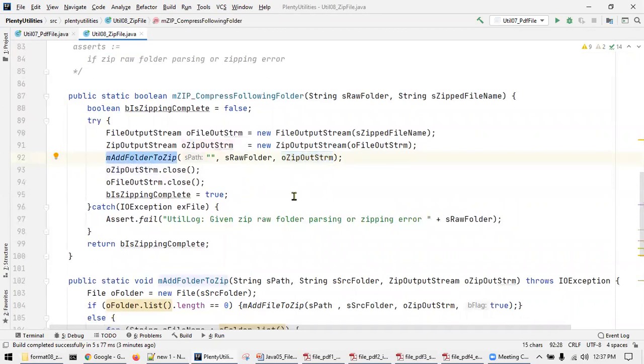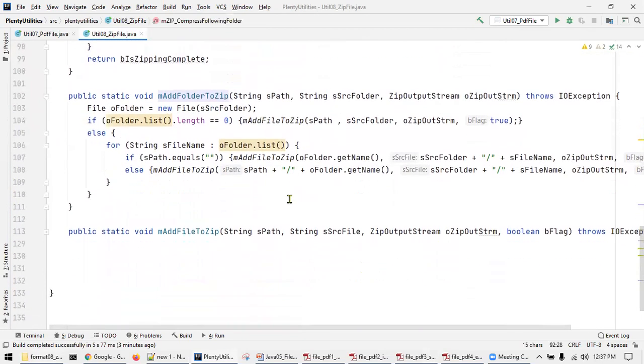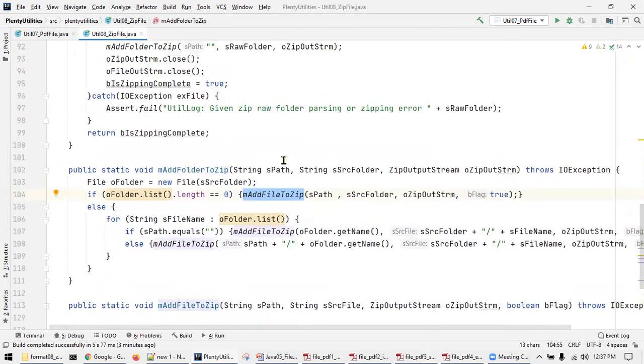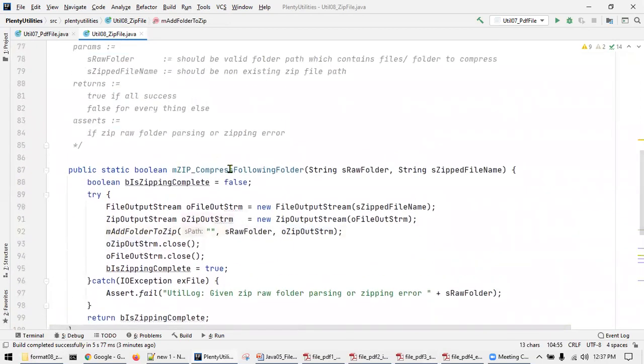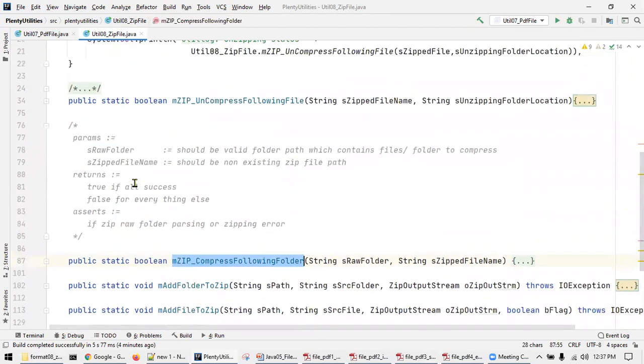So it will basically zip the folder structure recursively. Now this is about zipping a folder having internal files.